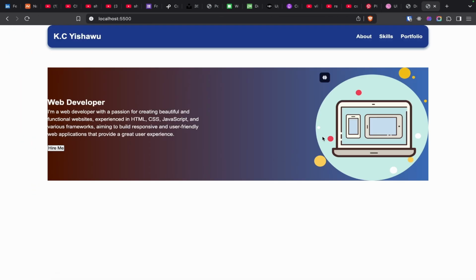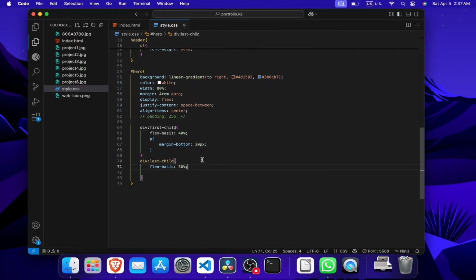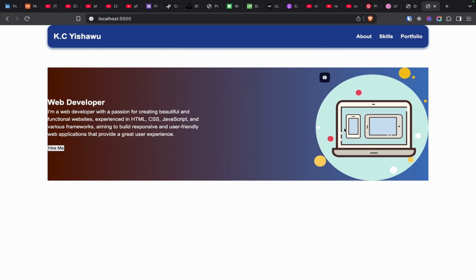Let's see what happens. I hope that was easier to understand. Before, it did not work because we had not touched this image. Images can be funny the way they work in CSS. We have to give them a specified width, maybe a relative width like a percentage or a fixed width in pixels. We have to tell them how they should behave.